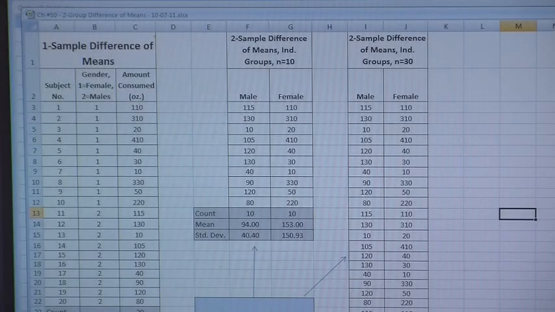Now, in this mini lecture, what I'm going to do is compare ANOVA to the two-group difference of means test with independent groups. Remember, I've reminded you on several occasions that as long as we only have two groups, we can do the two-group difference of means test. When we go to three groups, we have to do ANOVA because the two-group difference of means test can only handle two groups.